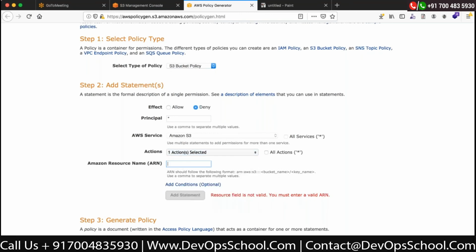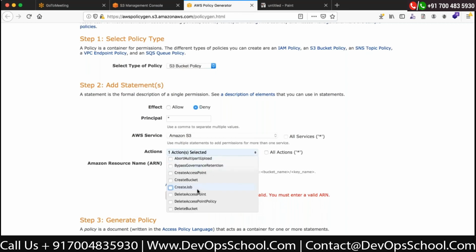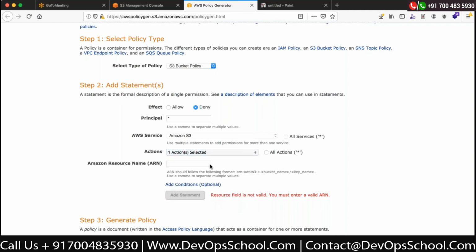Do you see the screen? There's an S3 bucket policy. I said effect is deny. Principal is for everyone. What action I want to deny is delete object. So I said delete object is denied for everyone, and I have to write a resource ARN.